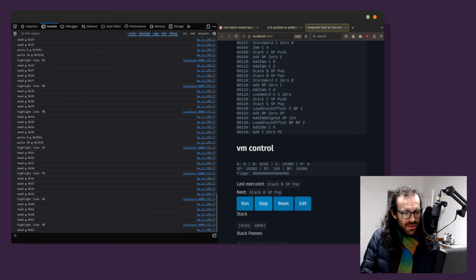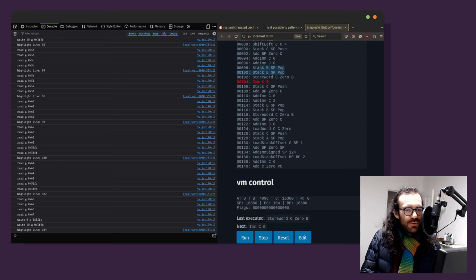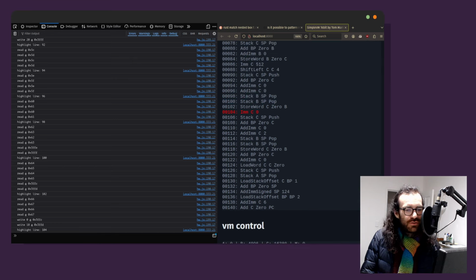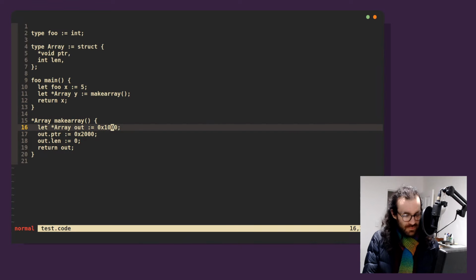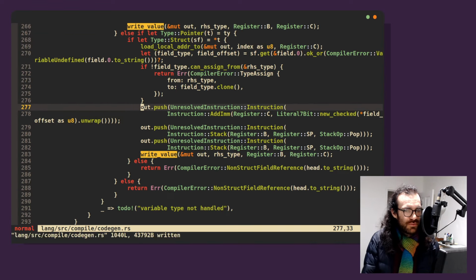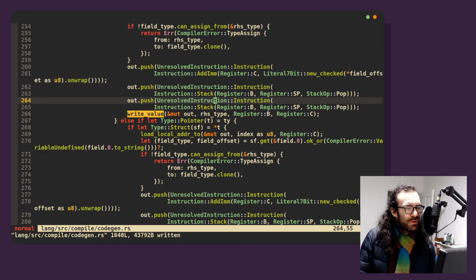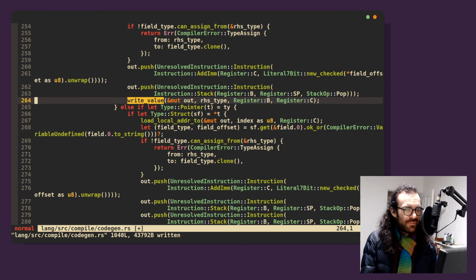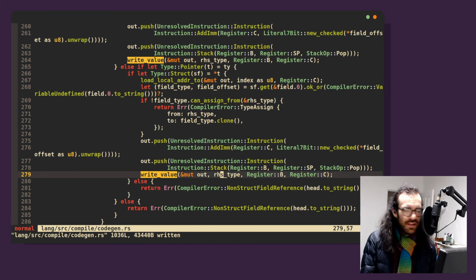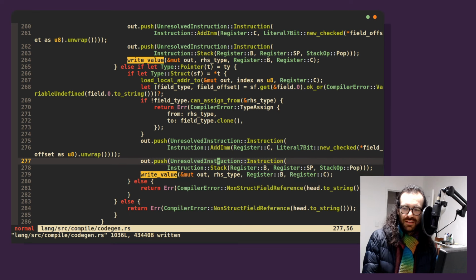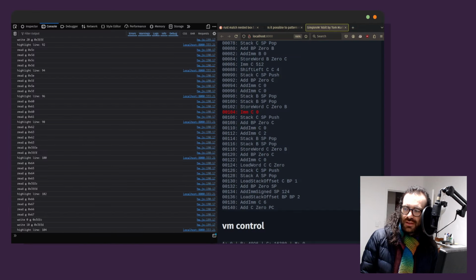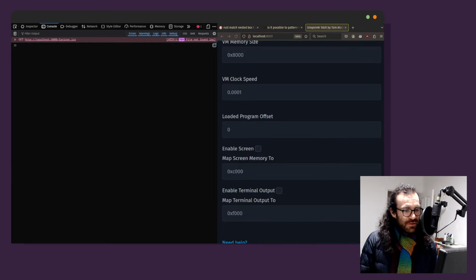Okay, hold on. We do 2 B pops in a row, which is certainly not correct. Is it possible? Ah, yes, it is possible. I obviously forgot to change something here. But what was I doing? We add the immediate, we pop the thing. I think I just duplicated this instruction. I think I copied it because I was gonna do something, and then I just didn't do that. So that's cool. The biggest bug, as always, is just not understanding your own code.